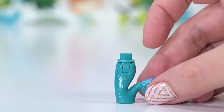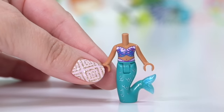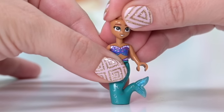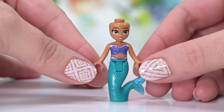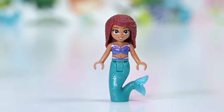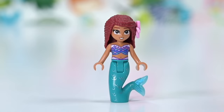Let's look at the mini doll, because this is the first exclusive time we've seen the live-action mermaid as a full-size mini doll. She's got exactly the same tail as the cartoon version, but a brand new printed top. Her face print has the new Disney princess style rectangle eyes — the less said about that the better. I just don't think it suits them. Her hair piece isn't quite right but it'll do.